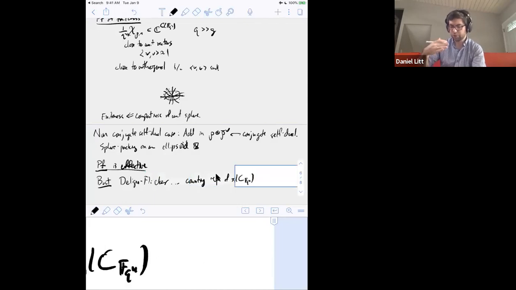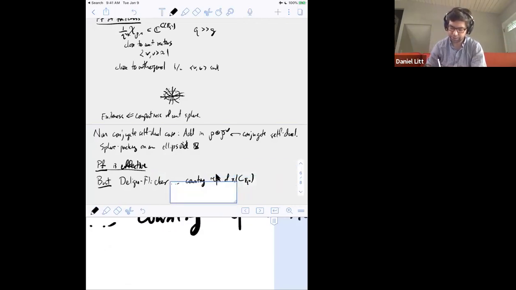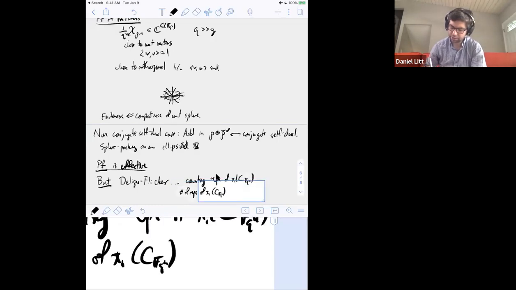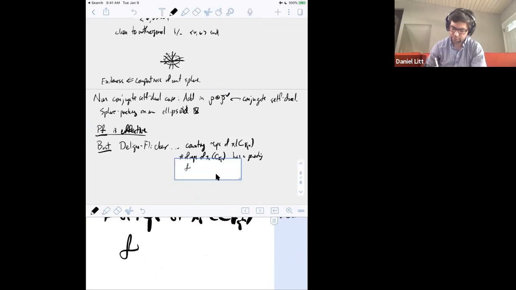and they look at your curve over your finite field, and they look at bigger and bigger extension fields. So as you do this, there are more and more representations as you make F_q^n bigger and bigger. And the really amazing thing is that the generating function looks like the zeta function of a variety over a finite field. So this number, the number of reps of pi1 of C over F_q^n, has a generating function which is rational.